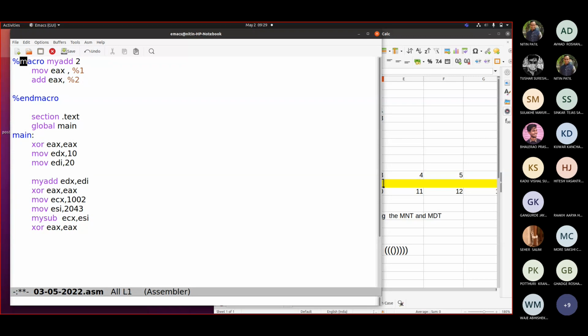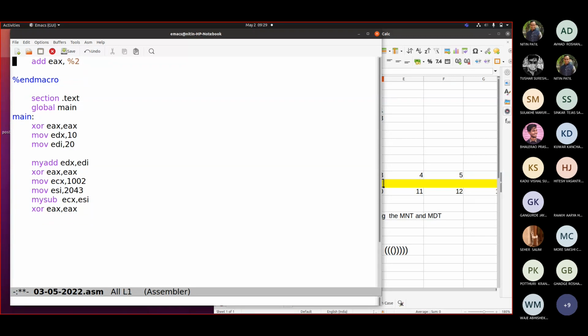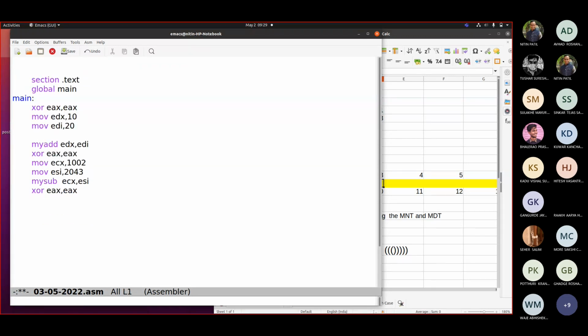With the assumption that these definitions are written, this would be deleted from the source code. Now this call is to be replaced by the respective lines, for example, move EAX comma EDX and add EAX comma EDI. Done. So this is the expansion of this line.